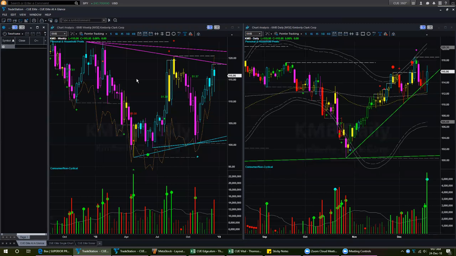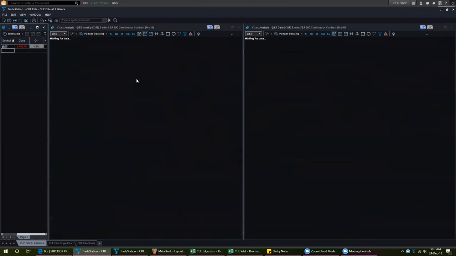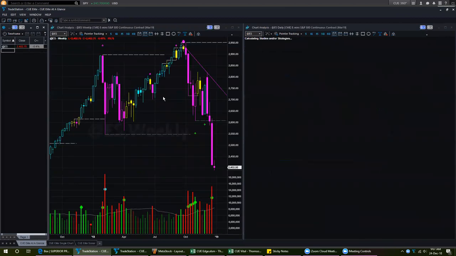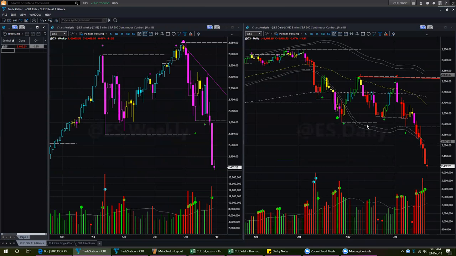Let's look at the futures now at ES. That is the S&P 500 futures. Clearly bearish. Today's candle, that is the last candle in the overnight market, is also bearish. It tried to go up, but went down. It has a lower tail. It's too early to say where it will go, but so far it is not bullish.